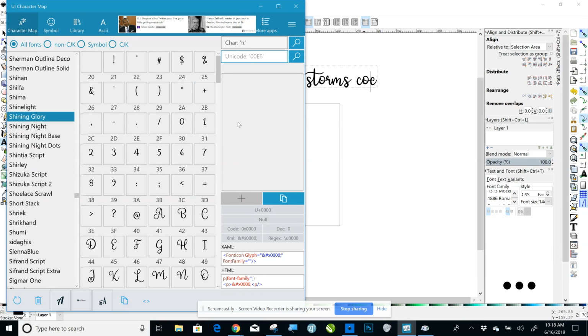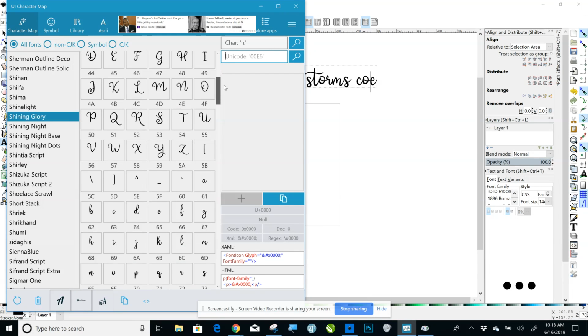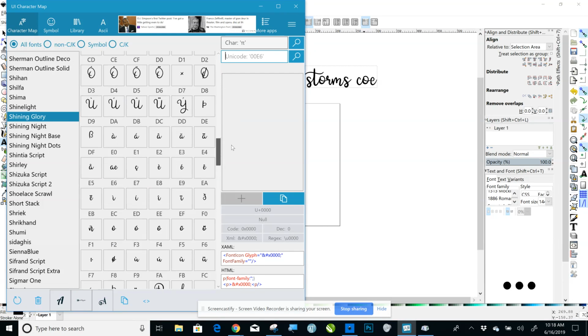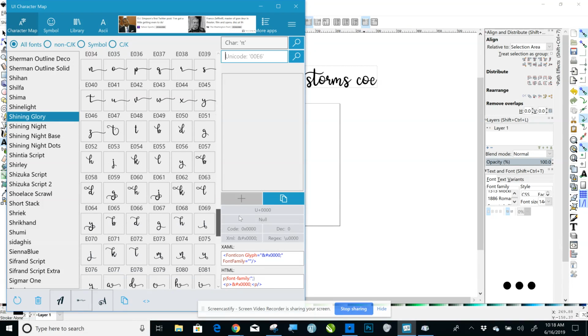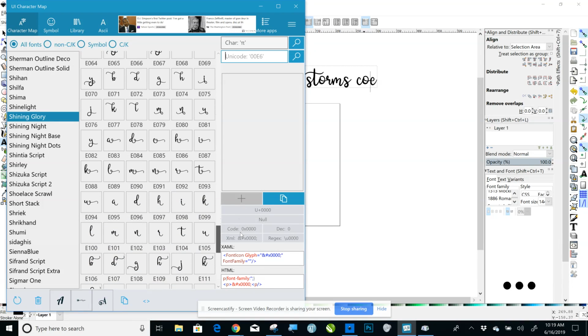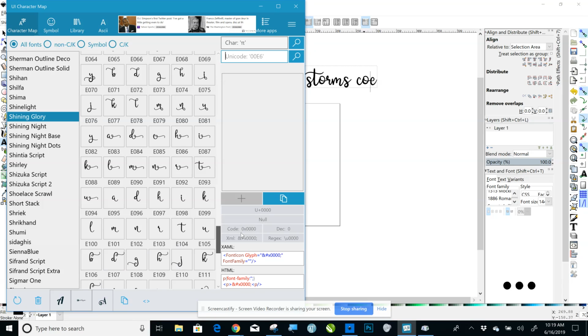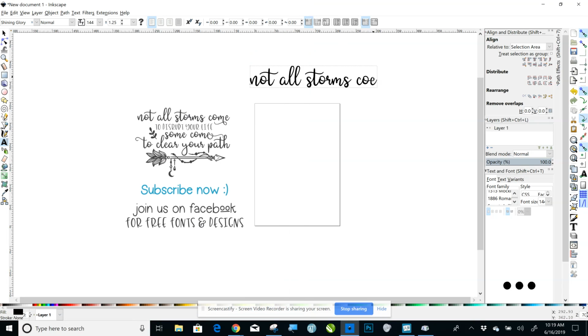Okay, so let's go ahead and we're going to go down to Shine and Glory. Okay, and I'm going to find the M that I actually want. The M that I used in the video is right here. I don't want to use that one. I found a better one since then that I like more in this font. So this one right here. Okay, click on it to select it, and then you see right here, click that to copy, minimize. Over here, I already got rid of that M. So right click, paste. There you go.